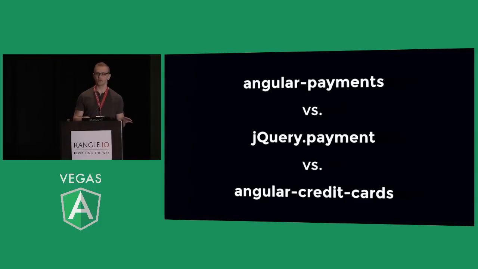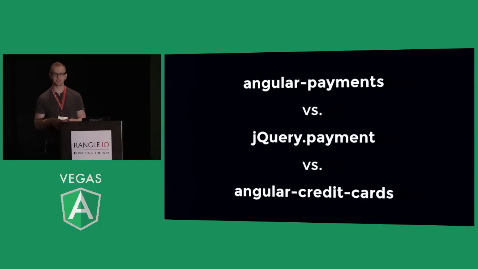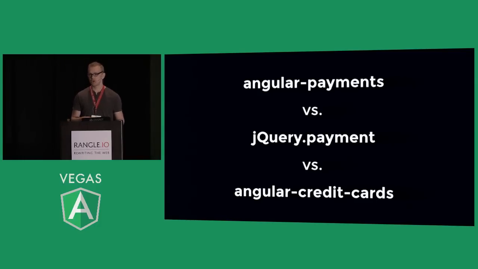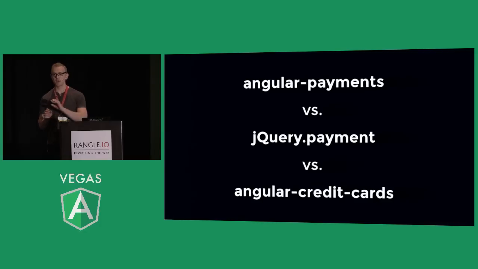Except that's not even entirely true. Credit cards itself actually depends on credit cards types, which does specific things like figuring out if a particular number is a Visa card, or taking a string of 16 digits and turning it into the nice 4x4 set of groups that you can use to put spaces in between and make things look like a real credit card so that users can enter stuff easily. So what I wrote for Angular actually has nothing to do with credit cards. It's really just lightweight bindings on top of a library, and that library is totally generic.